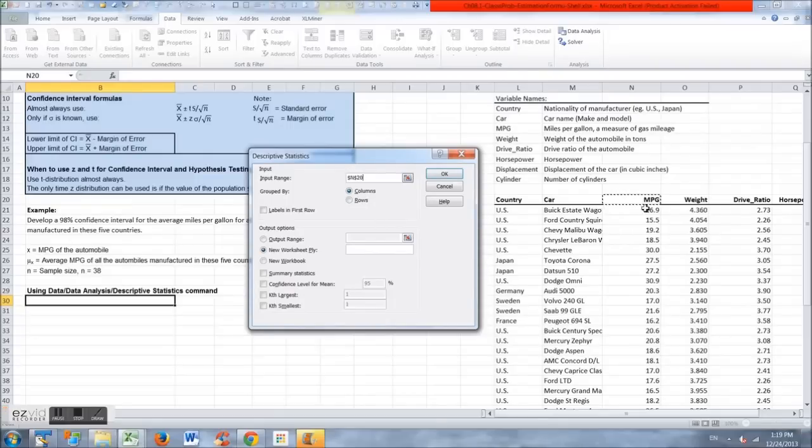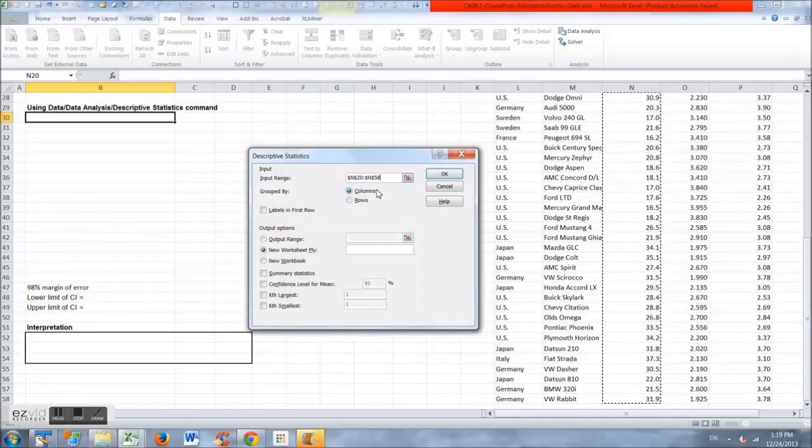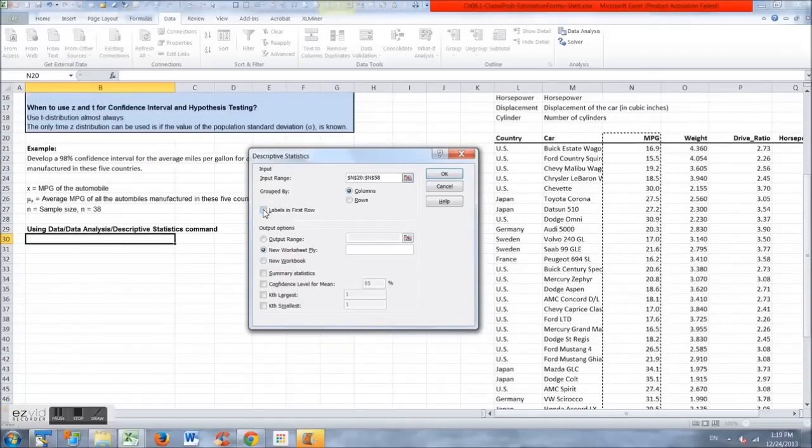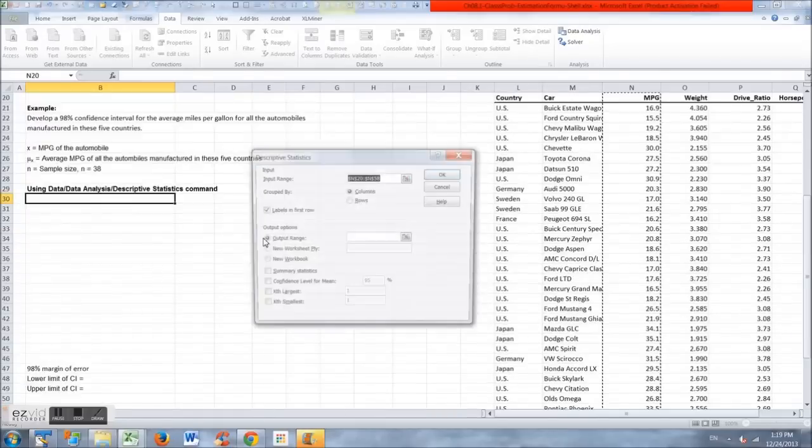Now input range. We're going to include the label also in the input range, so we have to start from N20 going all the way through the last observation. And since we have included the label in the data, we have to check labels in first row.